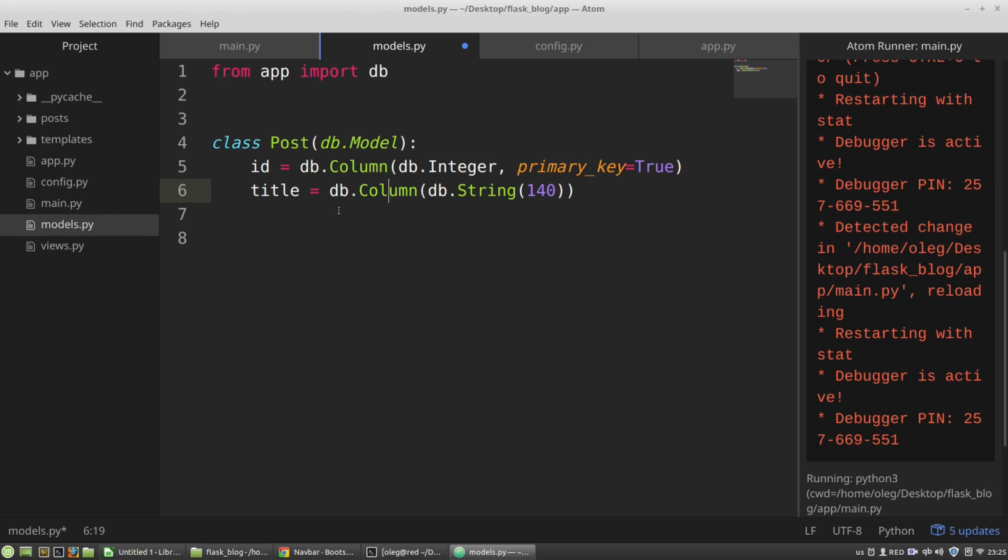Then the slug. The same way, but the slug will be unique. The slug field is a human readable URL, and URLs should be unique, otherwise we can get conflicts. Then a post will have a body.